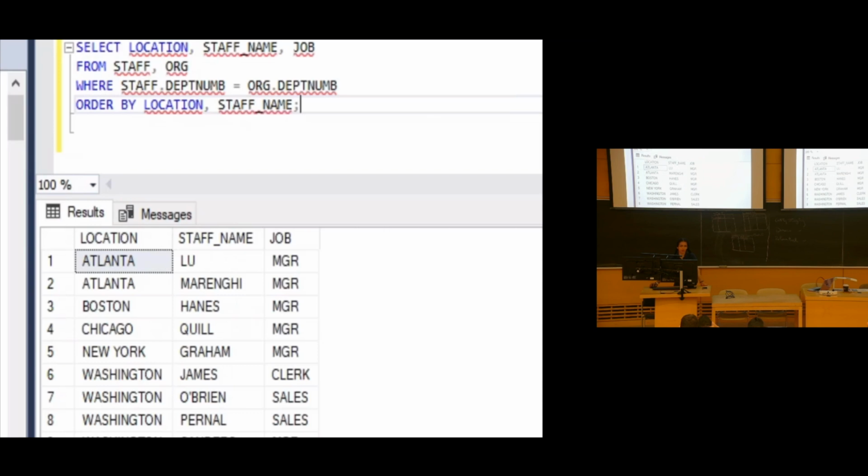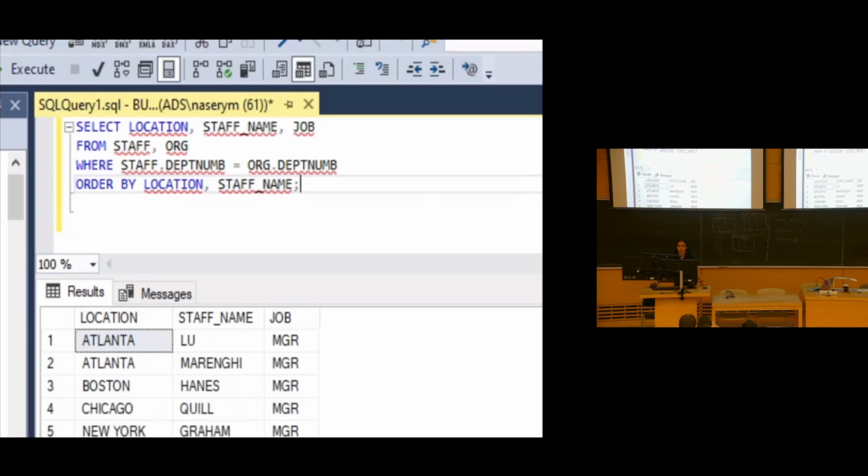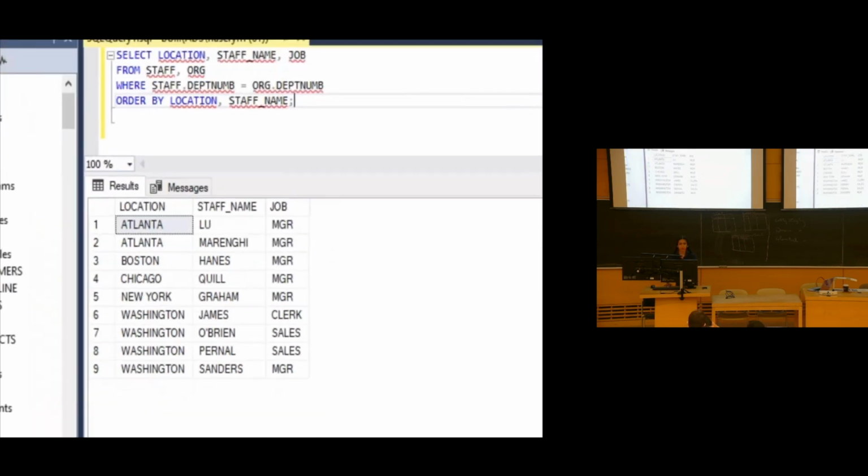For example, within the same location of Washington, which one comes first? Sanders. In descending order, Sanders should come first. Right now, because we didn't specify anything, the default is ascending. But what if the first letter of the staff name is the same? And so we should go to the second letter? Second letter, yeah.